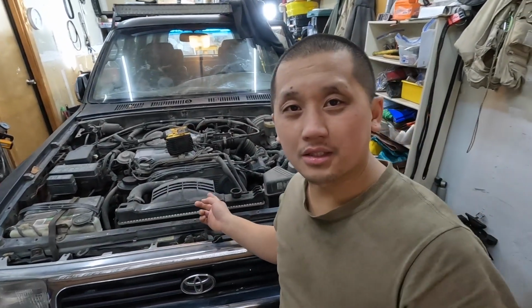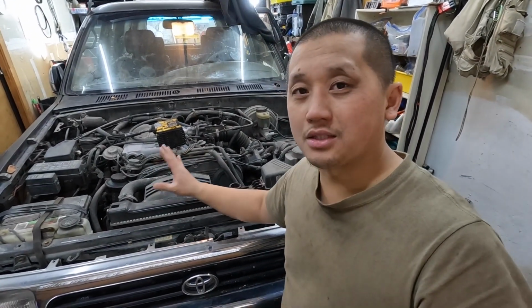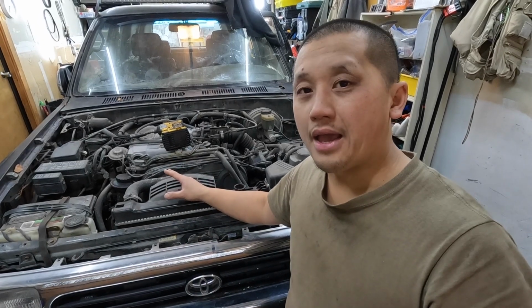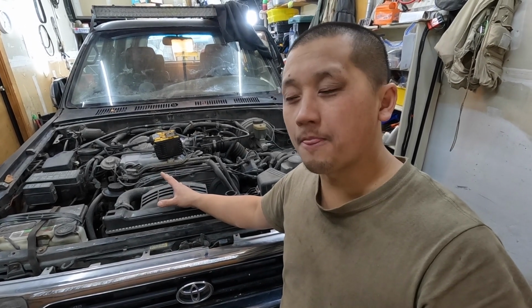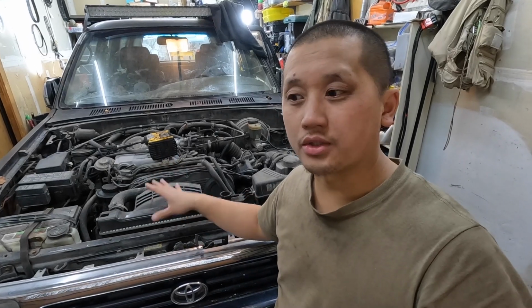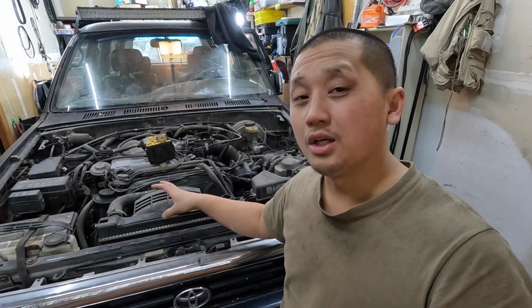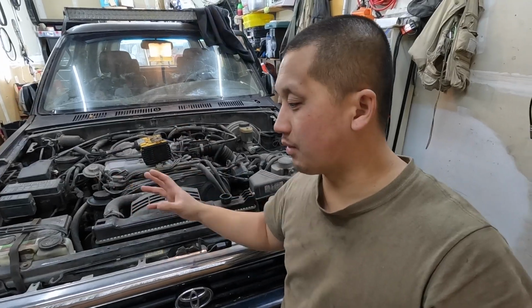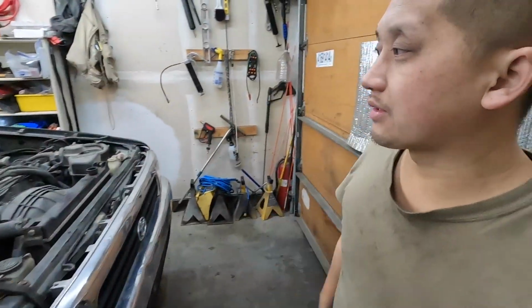I think I might go ahead and try to drain any coolant that's left in here and just pull the radiator and the fan that I want. I think I might send this to my buddy, and he might have some 488 rear and front diffs already pulled. So I might just donate this rig to him, and then I'll just take all the parts that I want from this rig, most of which he already has. I think I want to keep the corner lights and some stuff like that.